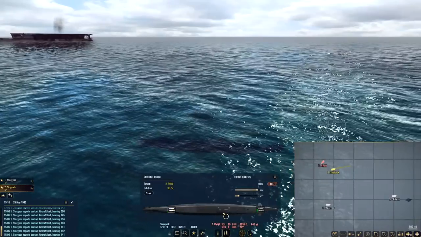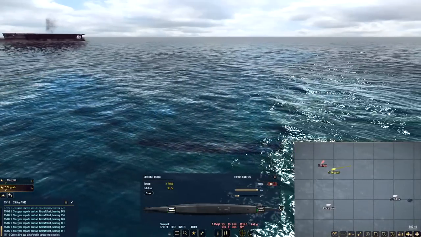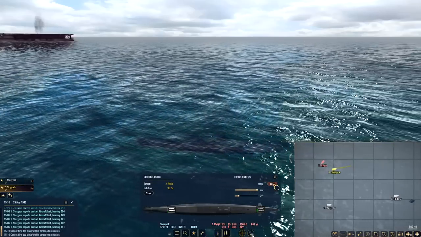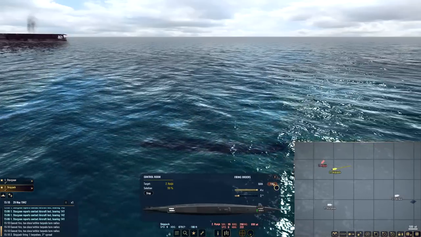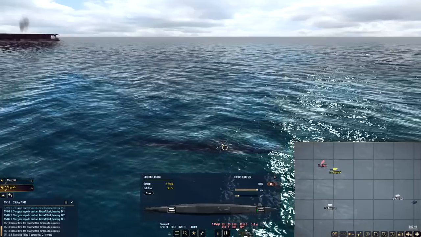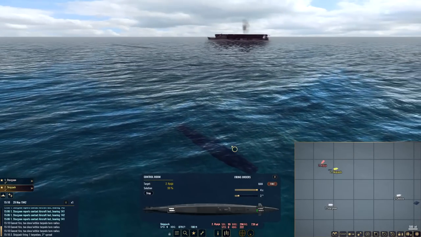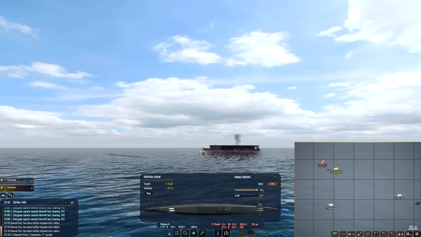I think 600 was the minimum. Alright, ready. And fire. Nope. Too close. There we go. It has to be over like 680. Okay, torpedo away. Oh, he's really deep. I forgot to bring him back up. I didn't realize you could even shoot when you're that deep. How's that gonna work? That work?